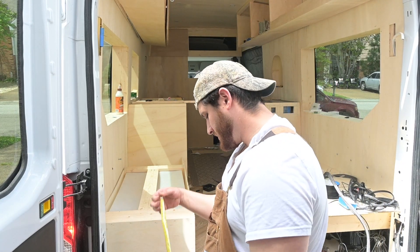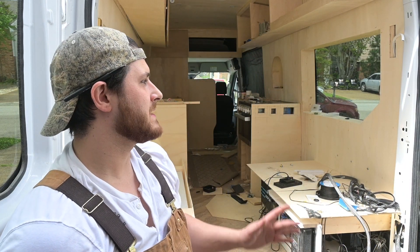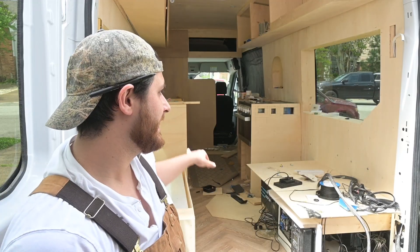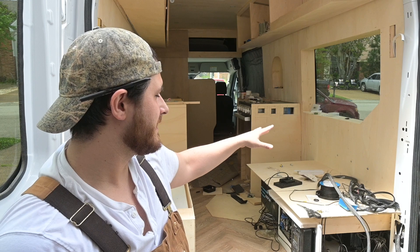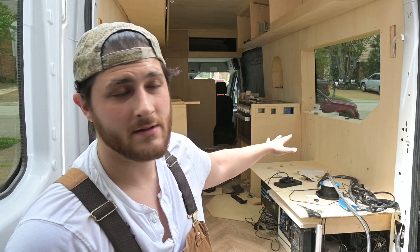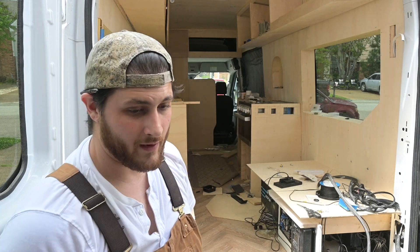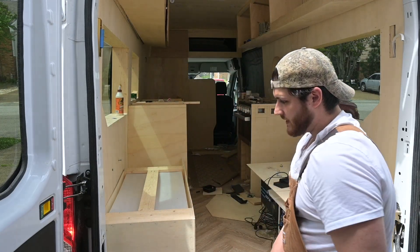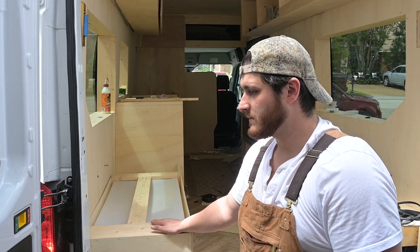To start off the framing, we're going to measure the distance between the casework and the back wall. I think we can squeeze 54 inches, which is typically what a full-size mattress width is, and the length is going to be 75 inches. We'll probably have to cut a little bit off because we only have about 65 inches. Since I'm 6'4", we're going to utilize the window frames we built, which are framed out with 2x6s for good strength.